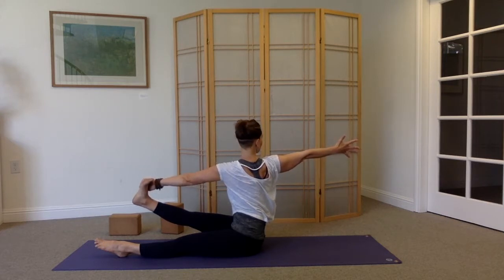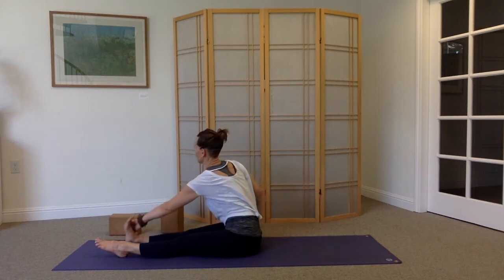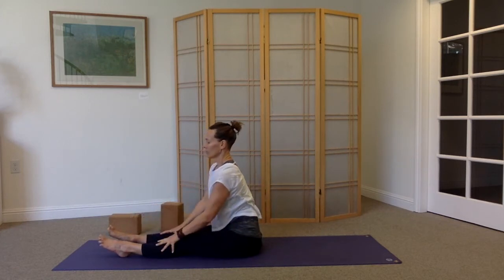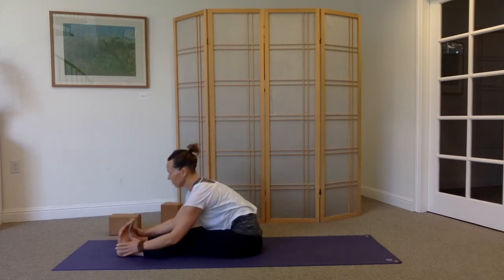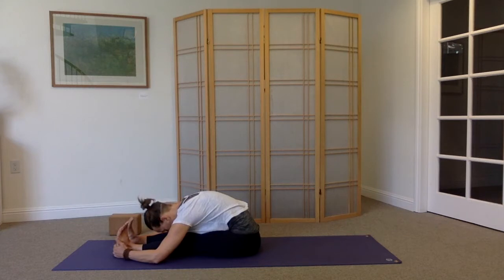And if you're lifted, again, for this last breath, consider shifting your gaze, taking the whole rotation in the spine up into the neck, the cervical spine, looking back at your right fingertip. And then release your heel to the earth if it's lifted. Release your right hand down. One more forward fold. Maybe exploring a little bit more depth of your chest and your belly towards your legs.